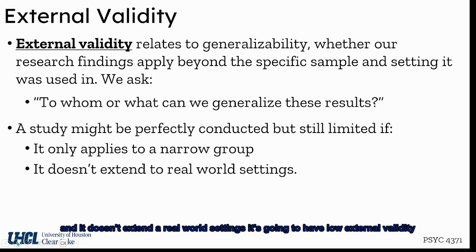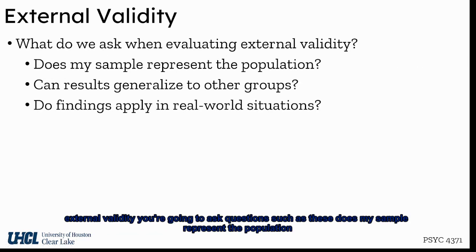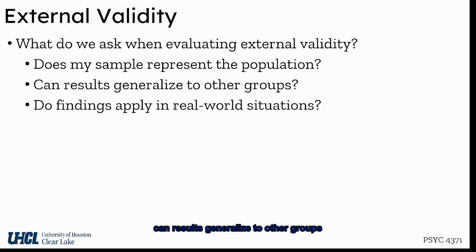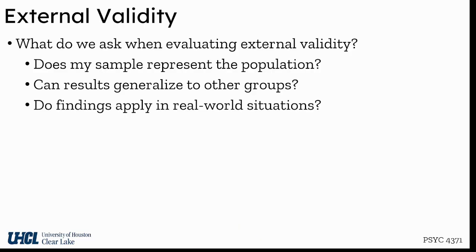have low external validity. So when you are evaluating external validity, you're going to ask questions such as these. Does my sample represent the population? Can results generalize to other groups? And do findings apply in real-world situations? So sample representing the population can be increased by increasing your N, right? Because the more people we include in our sample, the closer we get to that actual population there.